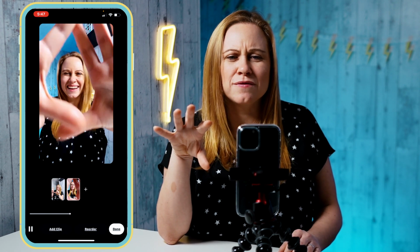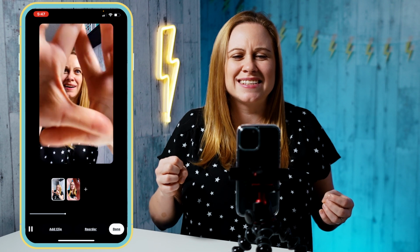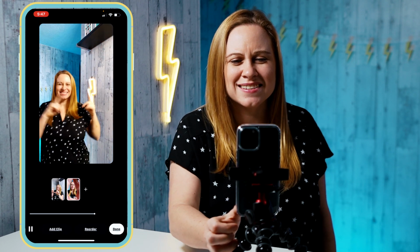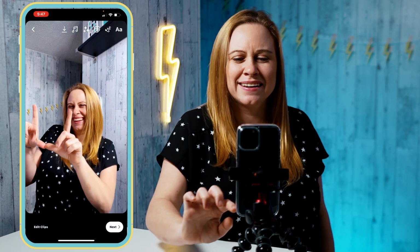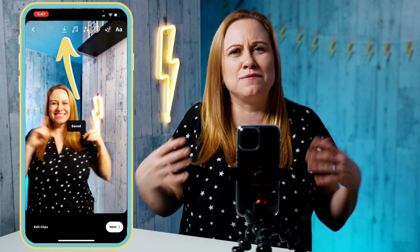The main thing for transitions is to fine tune it. Keep going back and adjusting it so that the transitions look good together. There we go, that's awesome, done. And then you can save that clip. Make sure you save your videos before you put them into the draft. This way you know you have a copy of it in case you lose it.